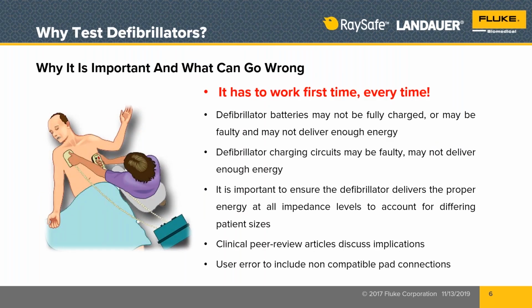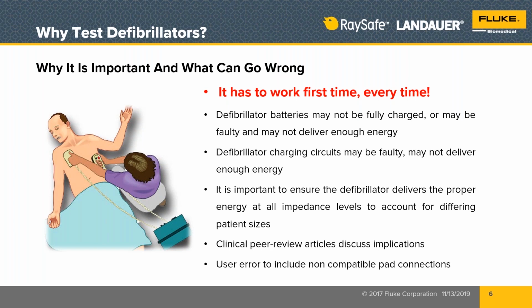Okay, so why is this important and what can go wrong? The important thing is that we find sources of failure, and prevent failure of the defibrillator as a life support device before the failure happens in clinical use. So that means we really have to go and test them. There are all kinds of things that can go wrong.